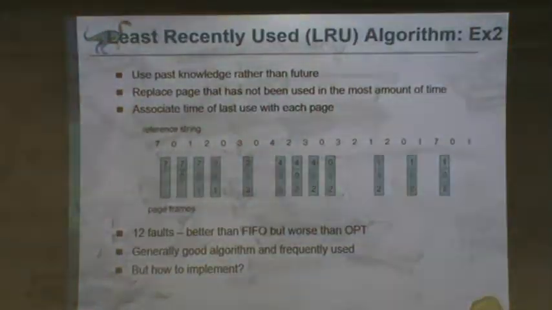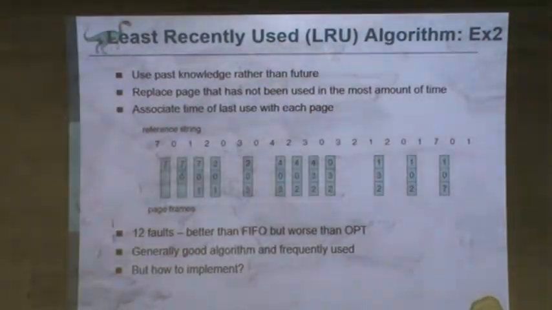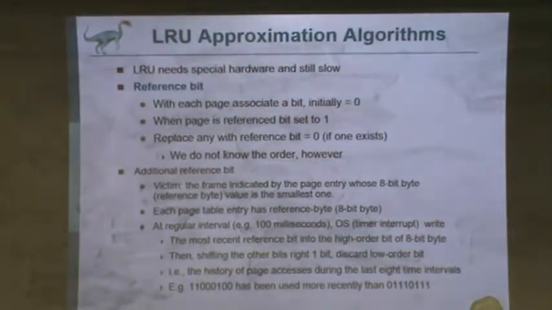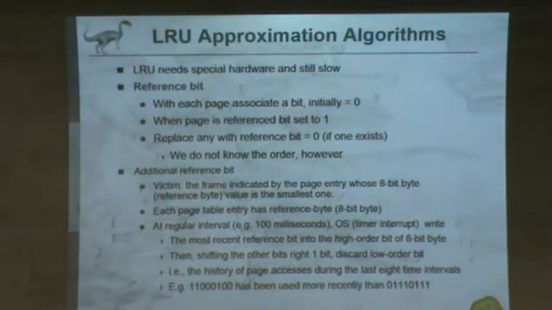Still, the least recently used algorithm, LRU, is not easy to implement and is more complex. So we can use LRU approximation, which means we can use a reference bit. If the page is referenced, we assign 1. Then we can use a shift instruction, which can be processed very quickly. We compare the highest number, the most recently used one. Otherwise, the smallest number will be the victim page. That is the LRU approximation.